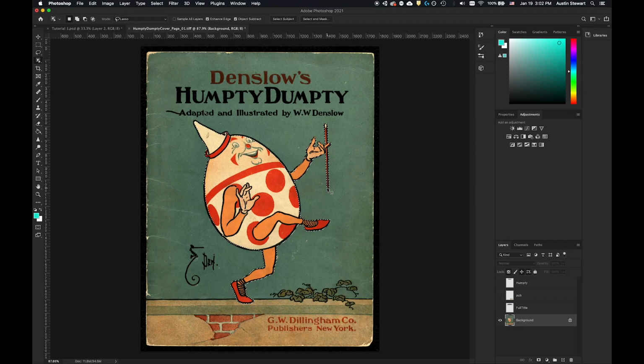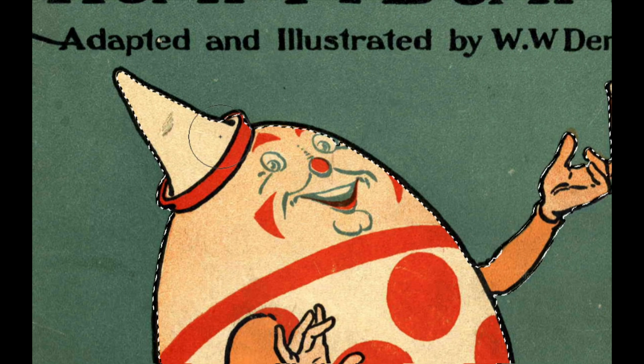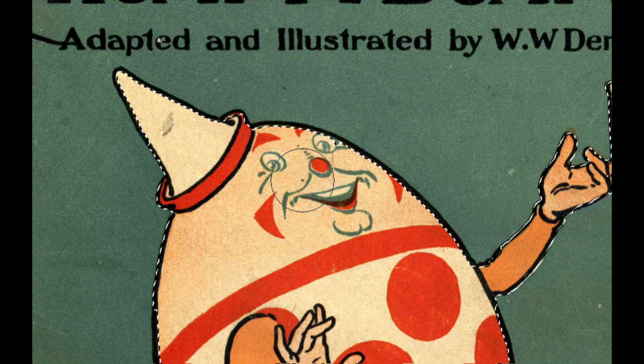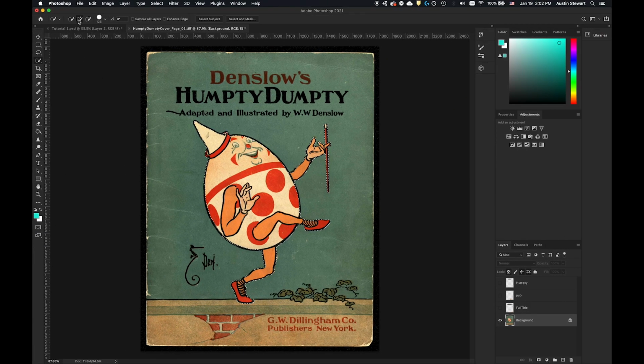And so I'm going to go ahead and change tools. I'm going to zoom out all the way. I'm going to go ahead and grab my quick selection tool, which is underneath the object selection tool. So if I click here and pull down, now it says object selection. And I'm going to zoom back in again so I can get a little bit closer to Humpty. And you'll see that now if I hold down, I believe this is automatically set to add. Let's go ahead and check. Yeah, so by default, this is set with the plus here. If it's not set there for you, go ahead and set that up.